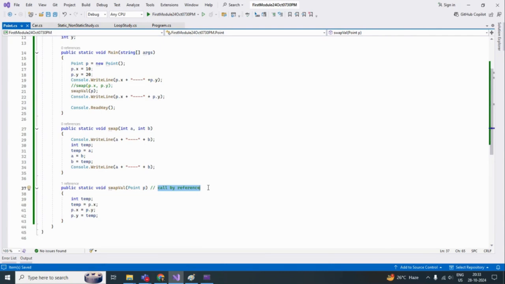Okay. So I have passed the reference here. If we pass int p dot x, comma int p dot y, then the values might change here. Yes. But where is p dot x declared? P is declared inside this. The scope of the reference is inside this. Agreed. That's why it is not swapping.